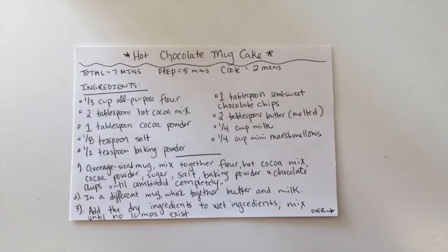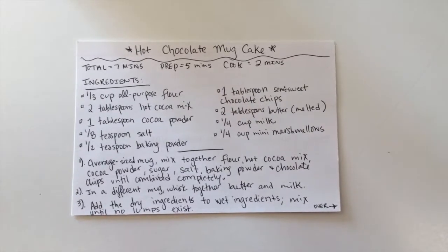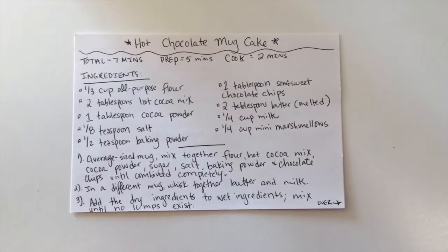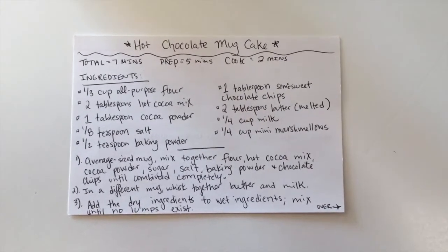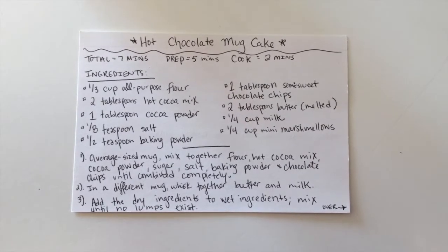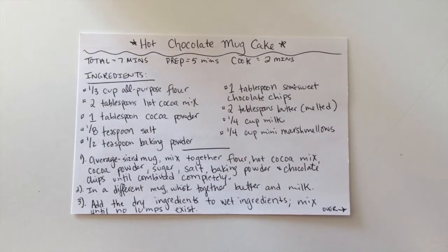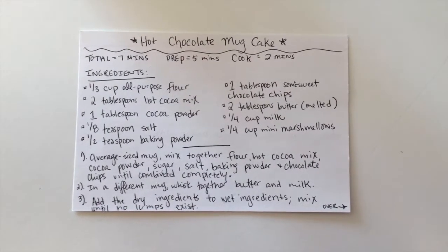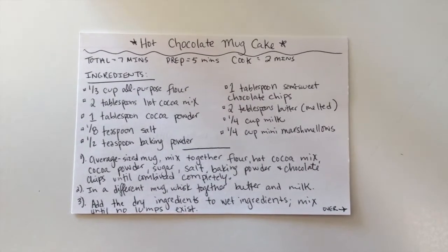Here's the recipe for the hot chocolate mug cake. You need a 1/3 cup all-purpose flour, 2 tablespoons of hot cocoa mix, a tablespoon of cocoa powder, an 1/8 teaspoon of salt, a 1/2 teaspoon of baking powder, 1 tablespoon of semi-sweet chocolate chips, 2 tablespoons of melted butter, a 1/4 cup milk, and a 1/4 cup mini marshmallows.